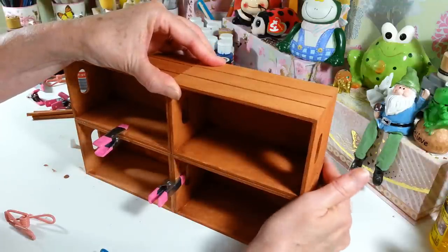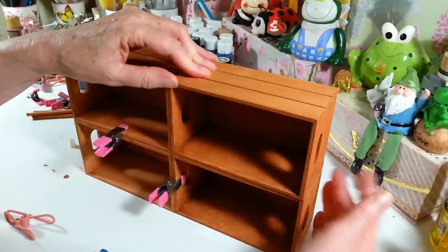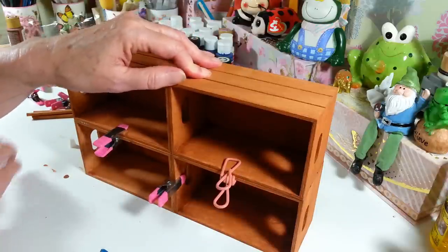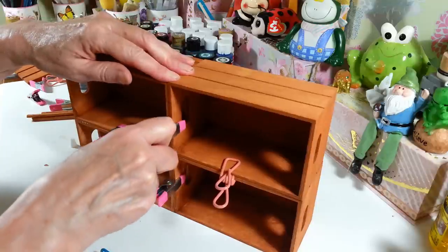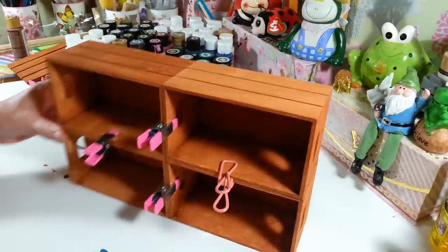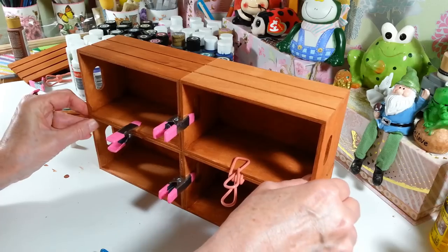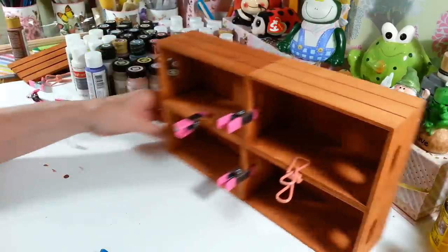When using wood glue instead of hot glue — hot glue dries or cools too quickly and you wouldn't be able to get these aligned exactly how you want. If that's all you have you can try hot glue, but I think the wood glue is going to hold it much better and keep it nice and even. If you have any glue coming out, just wipe that off real quick. Make sure all your edges are nice and even.